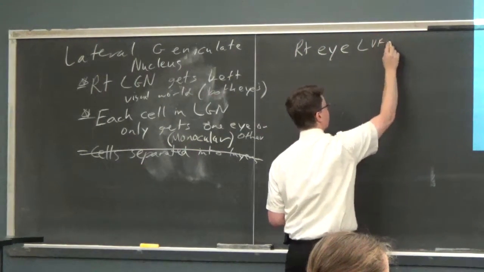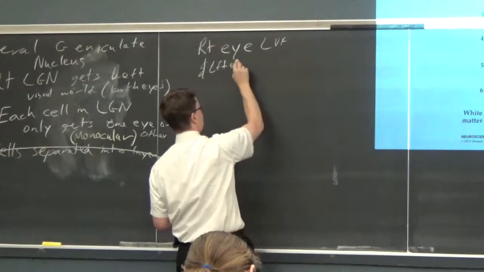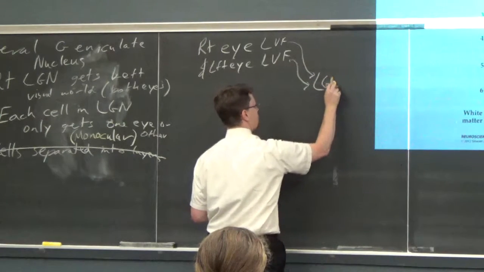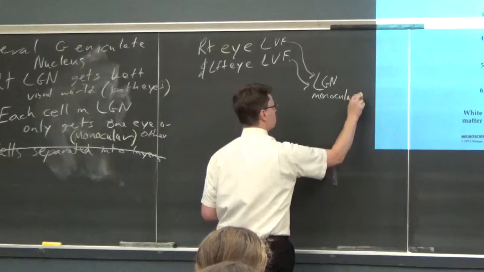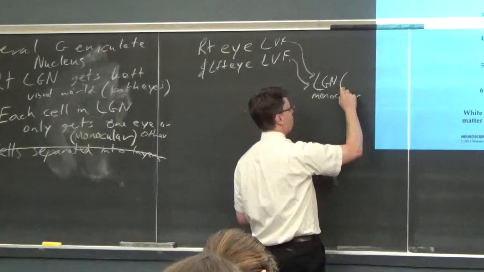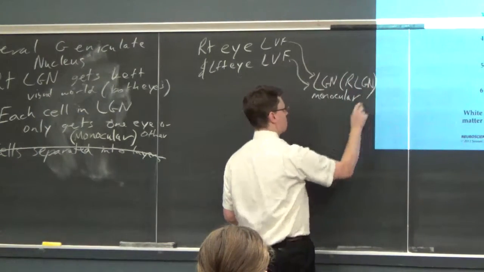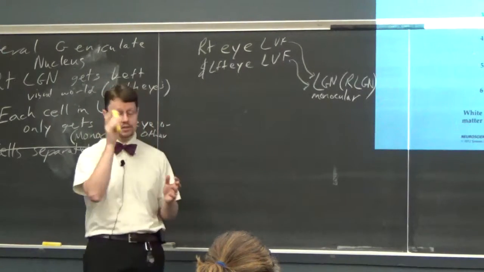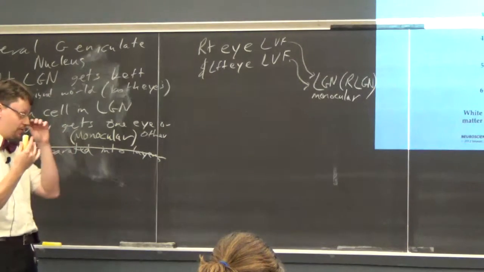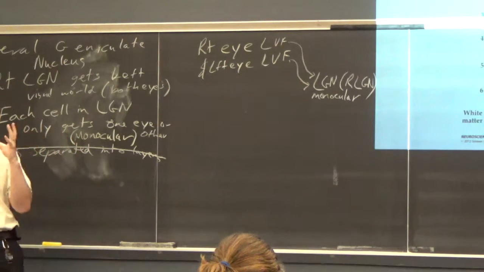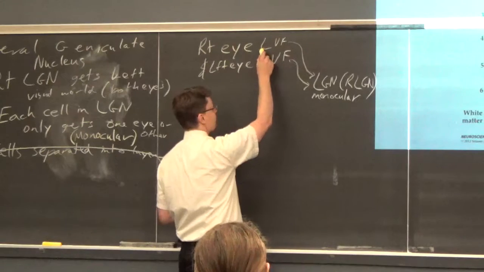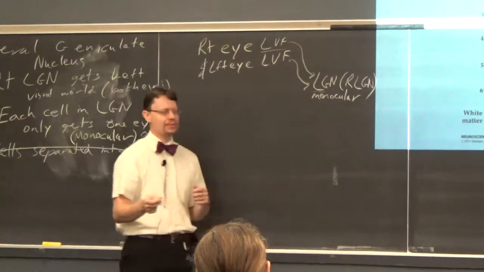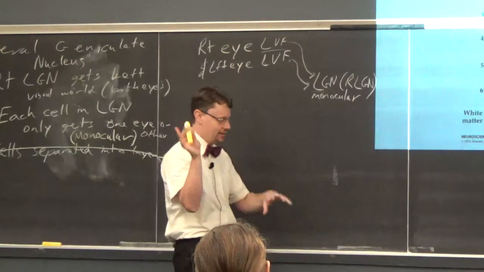Right eye, left visual field, and left eye, left visual field, both project separately to the LGN, where again, the cells are all monocular. And since this is the left visual field, this is going to be the right LGN that this is projecting to. Keeping your lefts and rights straight is something that half of the class usually gets turned around at some point when describing information flow in the visual system. So I really encourage you to spend a lot of time thinking about left and right and left vision. It also gets confusing because there are so many acronyms, like left visual field, LGN, and LGN starts with an L, but some people get turned around and think that means it must always be left, which it isn't. So just be attentive to that.